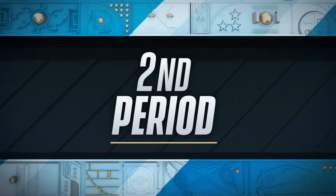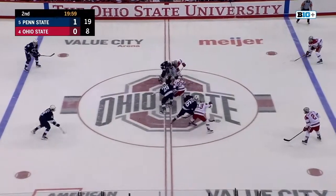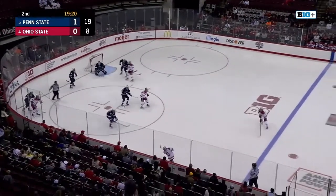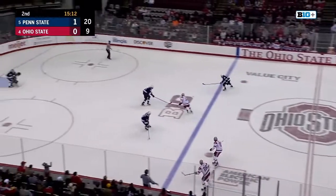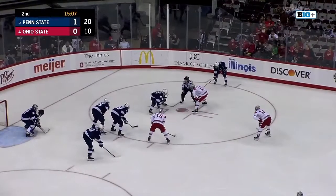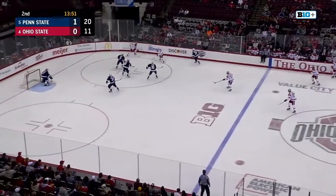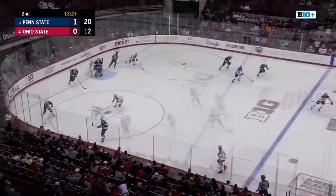Penn State is our host team here as the fourth seed, going up against the fifth seed Nittany Lions. Alongside Brandon Kearney, I'm Caleb Spinner, here on Big Ten Network+. Entertaining first period, as if they were hosting at Pegula Ice Arena in State College, Pennsylvania — as it is Ohio State finished at that fourth seed, they'll host. Here comes Sadlochia, lost the handle. Dunlap — glove save from Sulier, denying Dunlap on his game-tying attempt. Another shot immediately off the faceoff, deflected. Markilov bringing it in — had two goals last night against Penn State in the Ohio State victory. Shot off the right flipper pad of Liam Sulier.